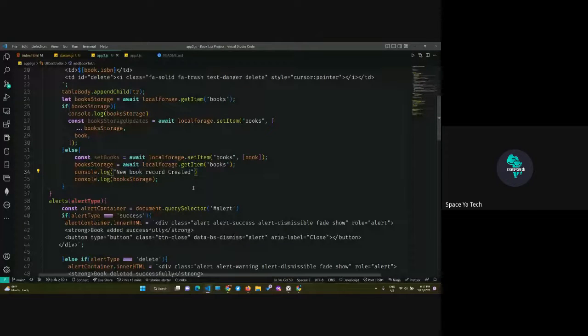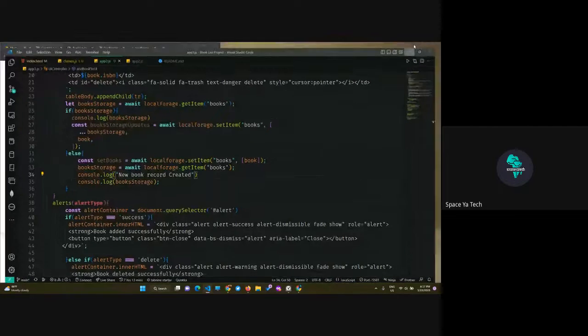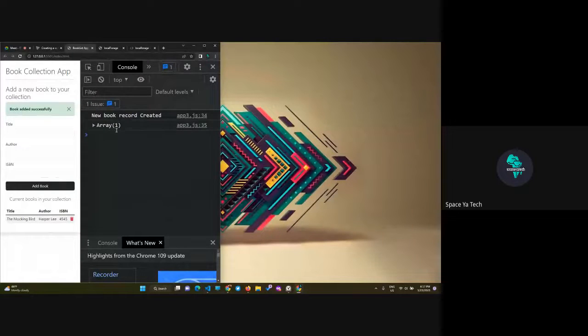It has a title of Mockingbird, the ISBN, whatever I wrote, and the author Harper Lee. So now we should have an array that has that object, this book storage. You can see we have an array that has one thing. If I open it, you can see it's an array. We have the object here, the first and only element: author, ISBN, title.